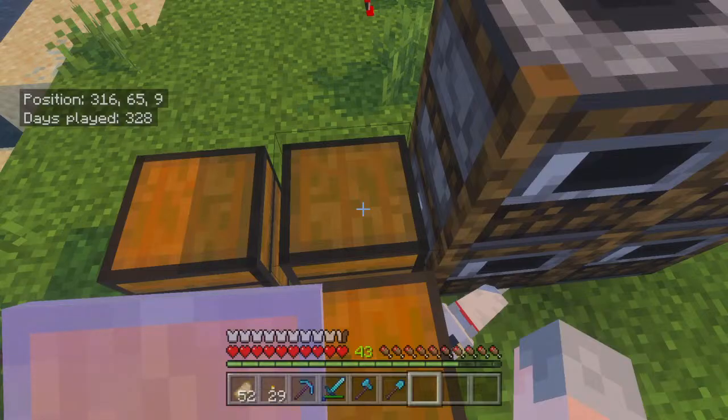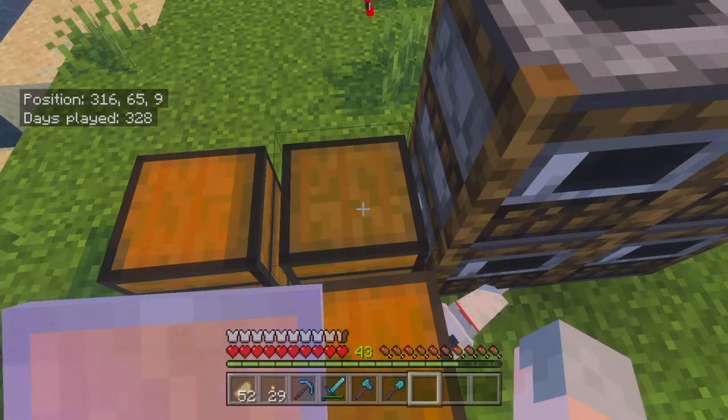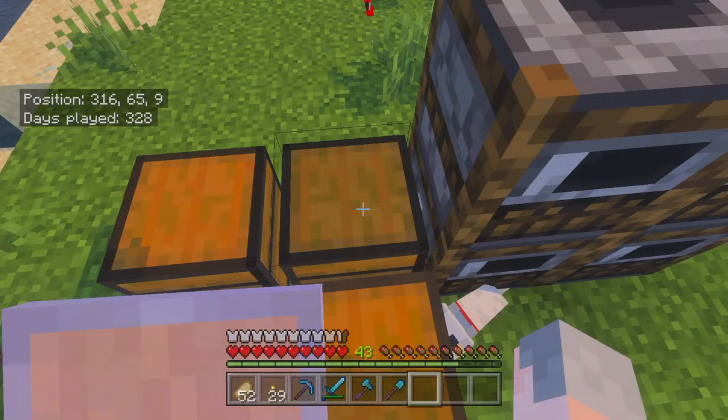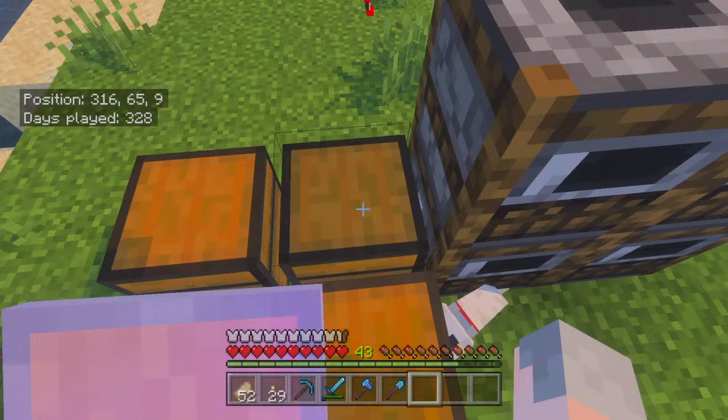Glow squid spawn conditions. Yeah, that much I figured.